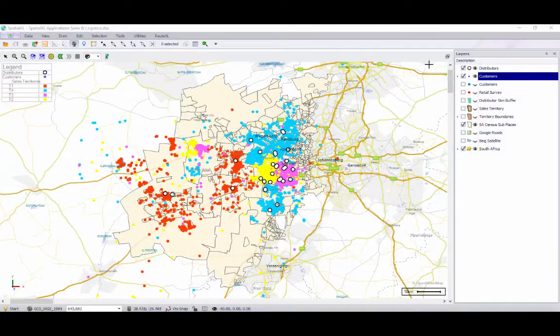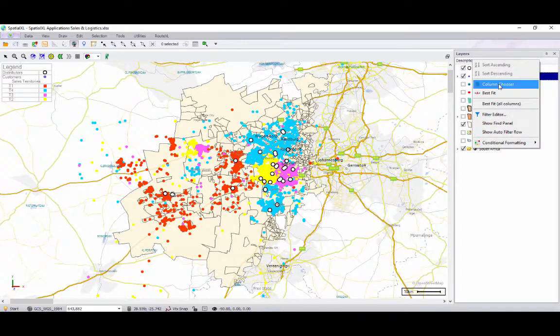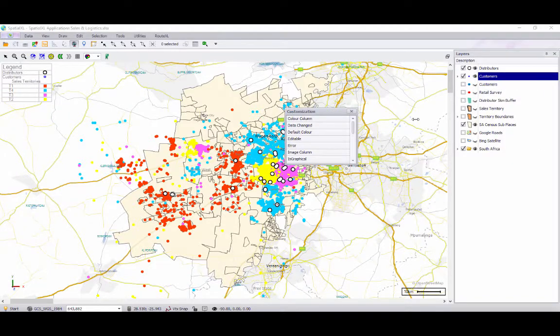To display a count of the number of items in each of your map layers, right-click on the description box here and select Column Chooser. This will allow you to customize your layer control box by adding certain columns. Scroll to the bottom and click and drag the visible items to your description box.